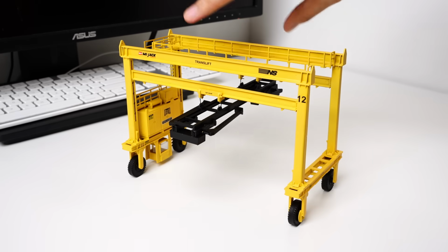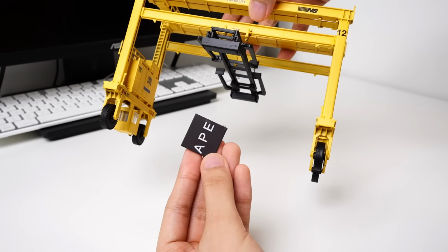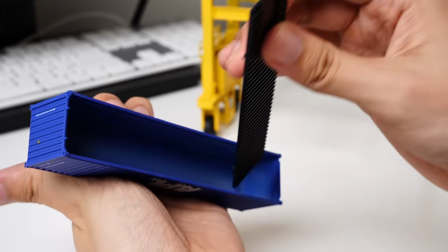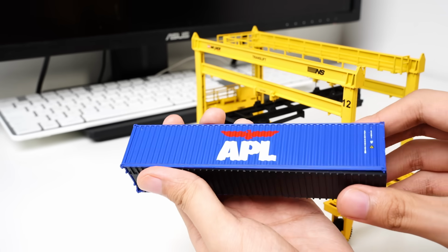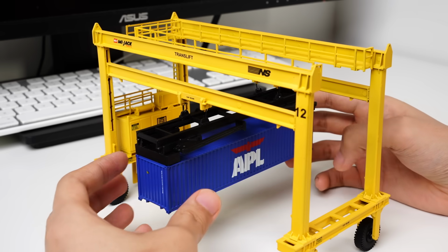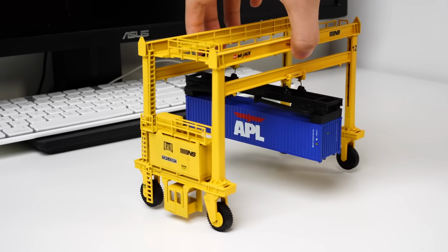Now to load up a container, this set actually comes with magnets which are placed here on the edges. So if you have any magnet, you could try to place it there and it's gonna stick. So we're going to place magnets in the corners, just like this. And now let's just place this container underneath the crane. Just like that, and now we have a nice little diorama you can add into your model train layout.